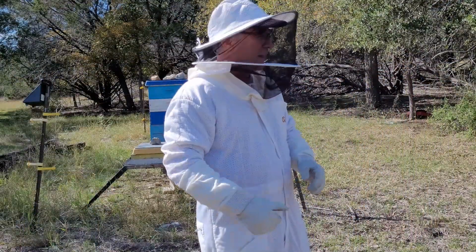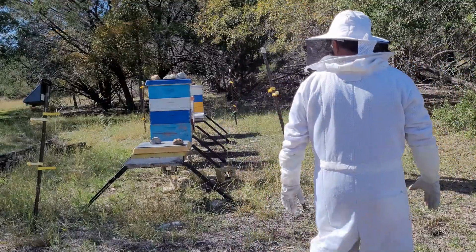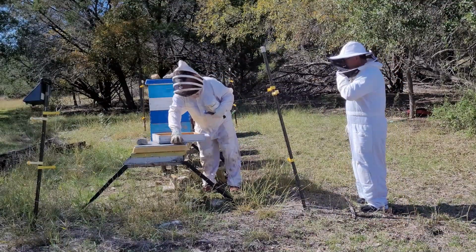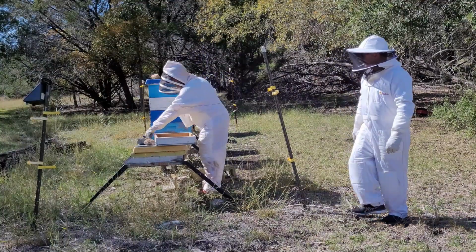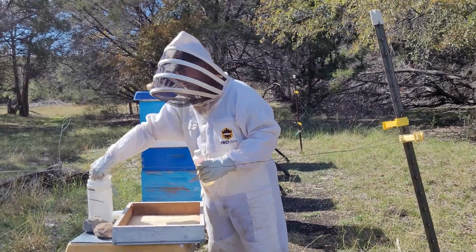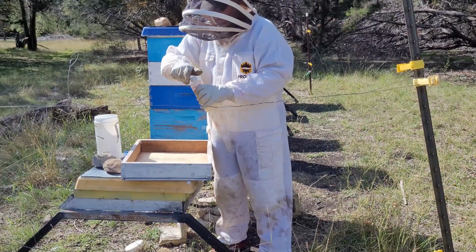Safety first. Got an experienced beekeeper. Checked out my outfit, my suit, to make sure there are no holes or gaps. So we're going to get everything ready before we get going. This is called the fume board, and it's what you put honey robber on to drive the bees out of the supers we're going to harvest. It smells god awful. There's a reason why it's in a container with a plastic bag around it, with its top on, with another top on.